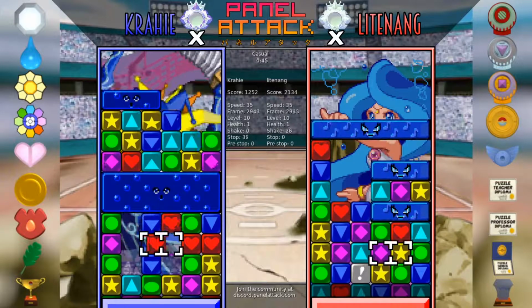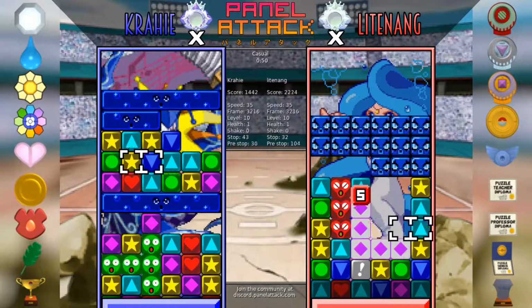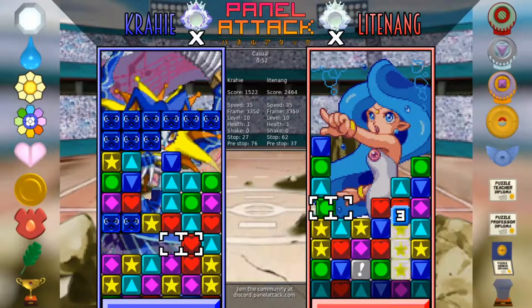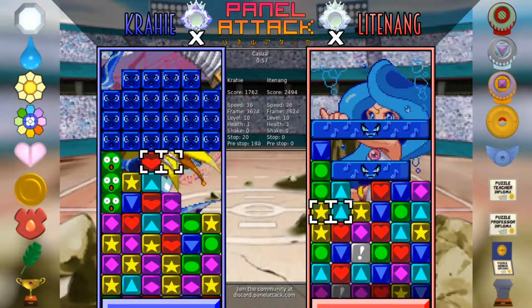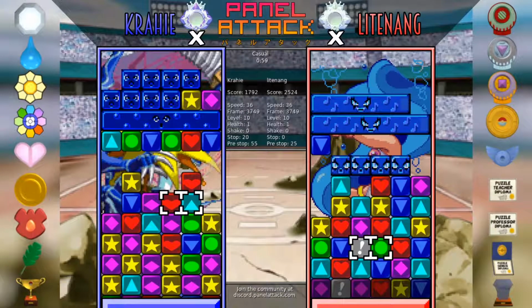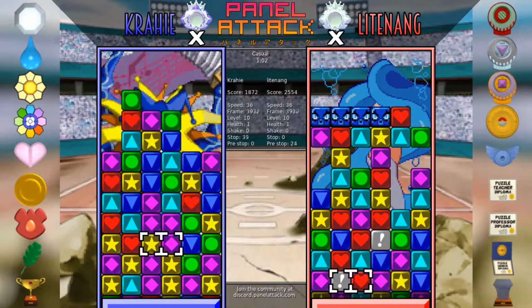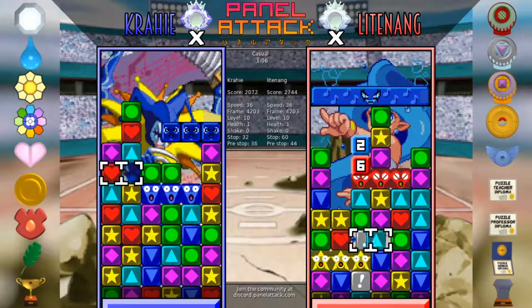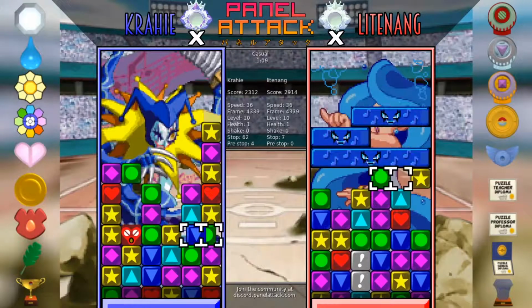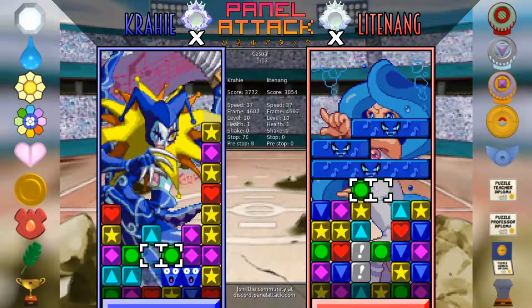That is a weird little garbage sandwich there. What in the world? Okay. Litenang firing off some pretty good attacks. Some like, or should I say, combos and small chains. That can be very good for getting a kill on your opponent if they already have damage. It's just kind of flopping around this round.